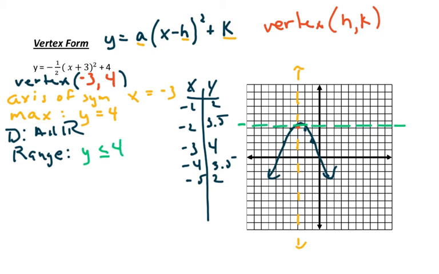And you'll notice that we were able to find information much quicker when you give it to me in vertex form, because once again, in vertex form, you know the vertex right away without doing any work. That's a pretty quick way to be able to find information on a parabola. We like it in vertex form.